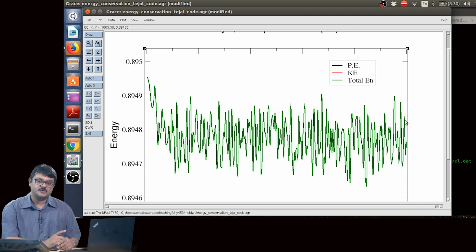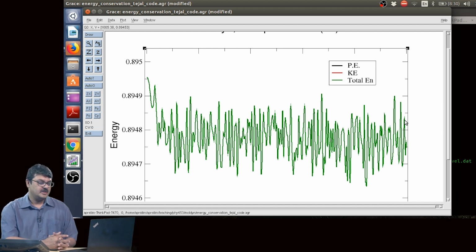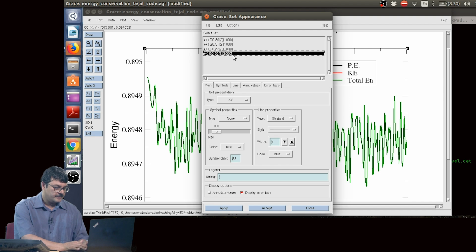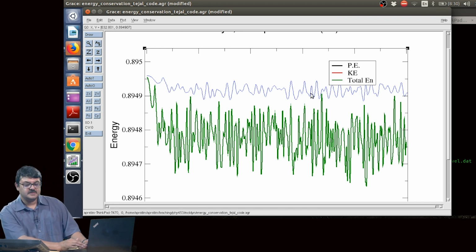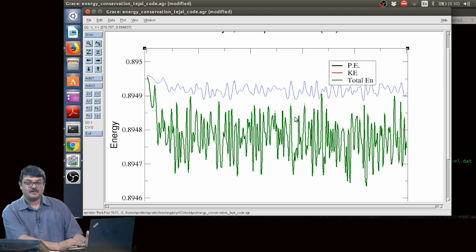Now, if you had repeated this simulation starting from the same initial condition, but with the integration time step dt halved to 0.0025, which I have already done, then you would get something like this. So, this blue curve is the total energy of the system for dt equal to 0.0025. What you would see is that the fluctuations in energy are smaller. Of course, you can quantify it: you can calculate the fluctuations in energy quantitatively, the standard deviation of the mean energy once it has reached equilibrium.